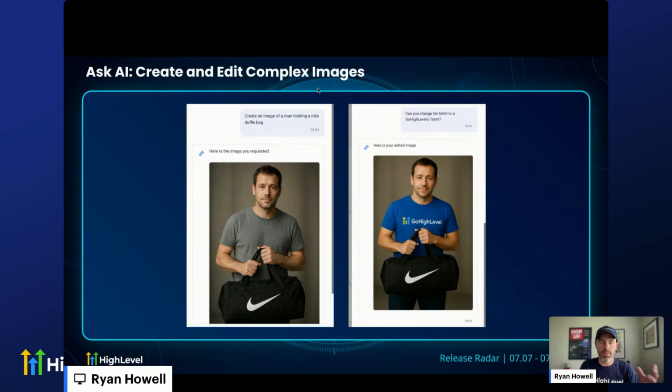Eventually, we're going to get into workflows and some other things. But the big idea here is that you won't really need to know how to do a whole lot or even take all these manual actions. You can just tell the AI what you want to do. It'll ask you some questions, have a conversation with you, make sure that it's got everything right, and then it will just go and do all the things for you.